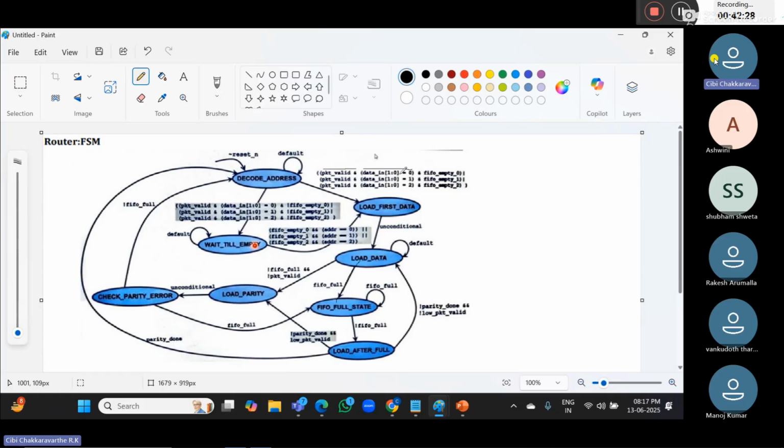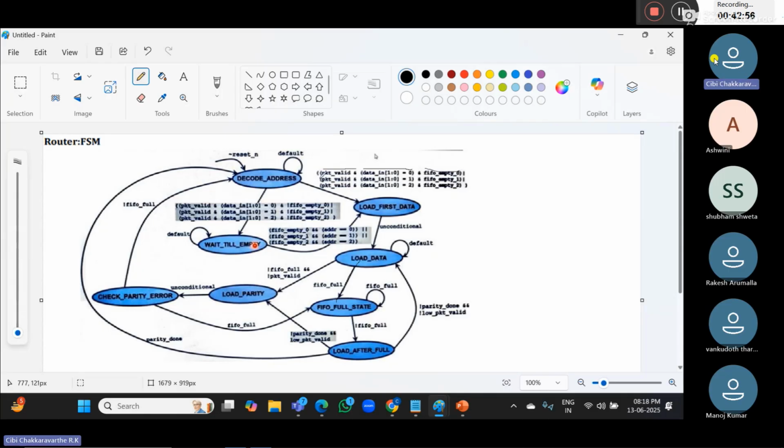We have three destinations, so we should know where we are going to pass our packet before sending it. And then FIFO empty, because before sending a packet we should know whether our FIFO has space or not.